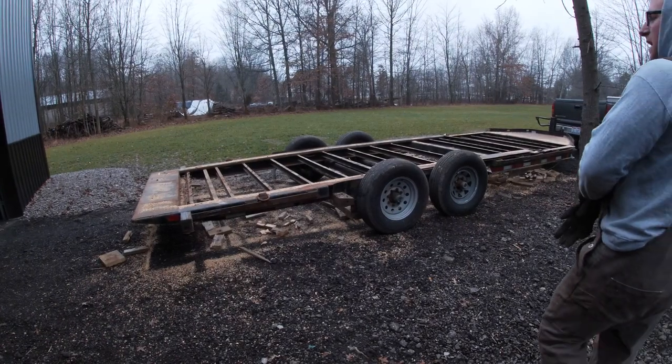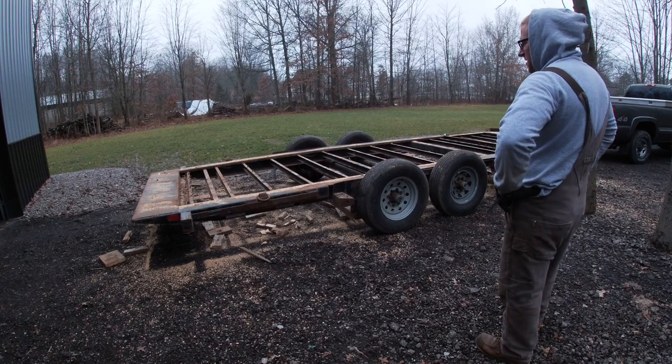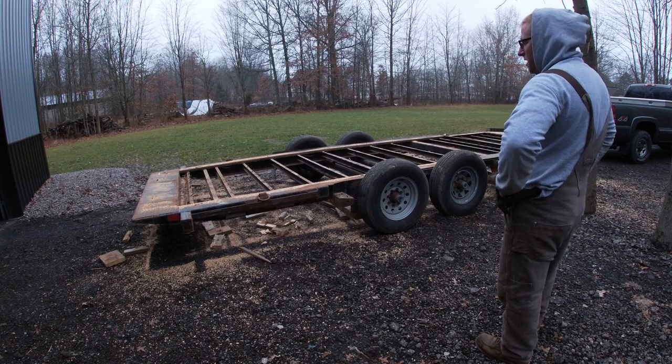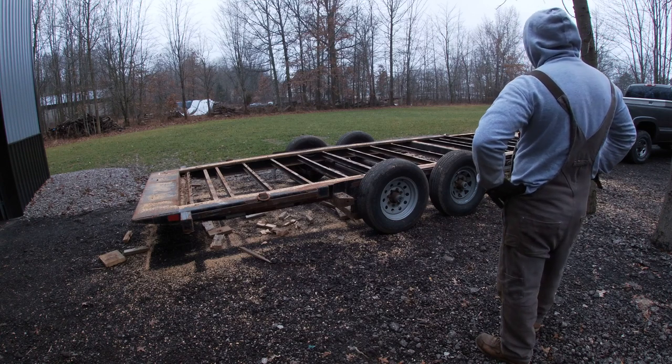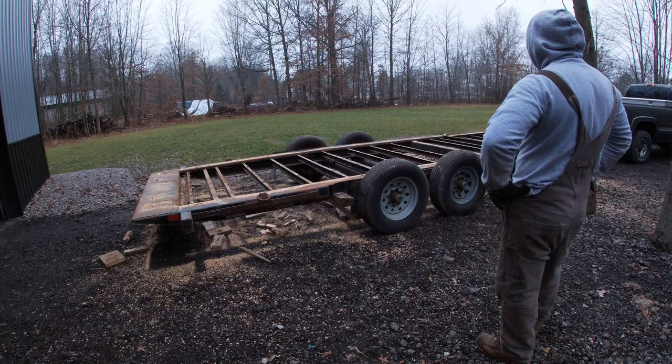All right, guys, I didn't really want to show all that because there was a lot of using the sledgehammer to knock the little pieces off, but I got all the wood off today. Tomorrow I'm going to try to get some of these dents worked out with a hammer and a heating torch.